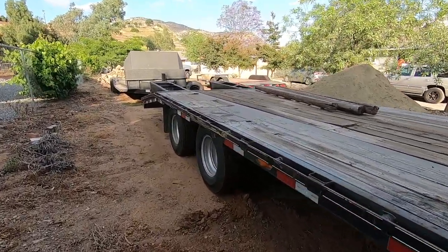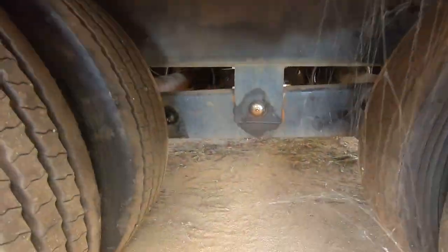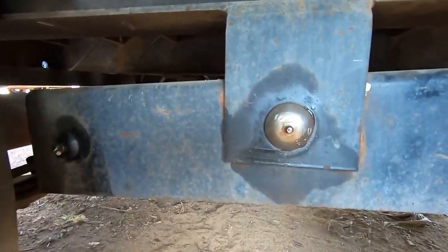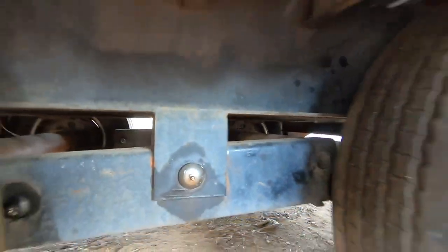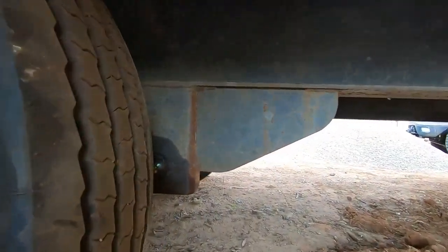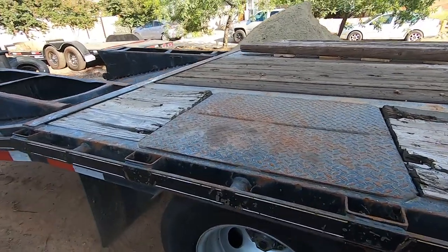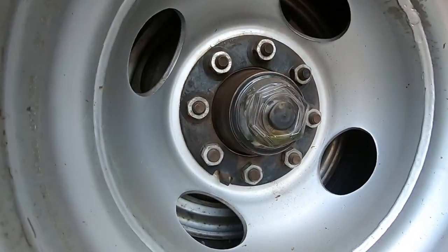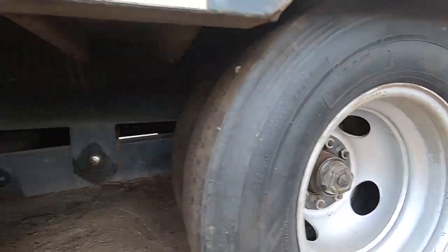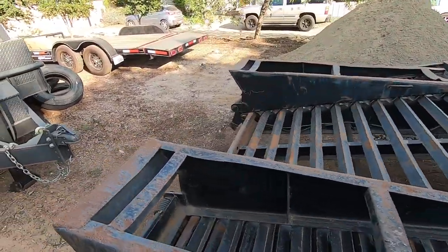Back here, got the rims all nice and cleaned up. We have our bolts installed, so get that one in there now. That guy's in there. The one in front is greased. Radler, he's greased. So all those pins have been replaced. Brakes are all done. Gear oil is at the proper level on all of them. Nice. So yeah, the trailer is good to go.